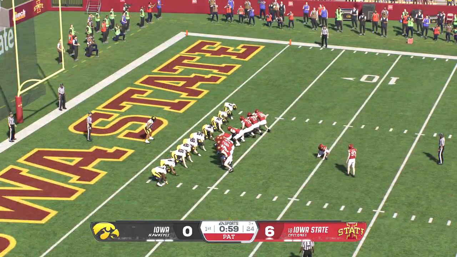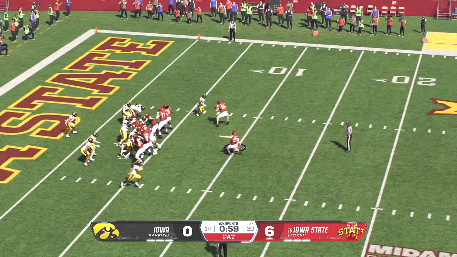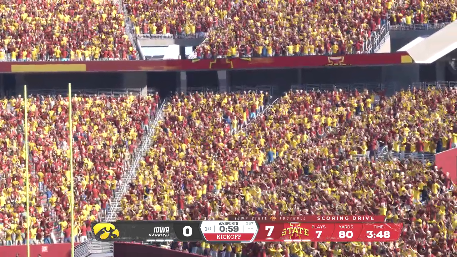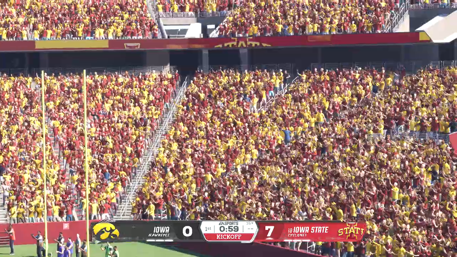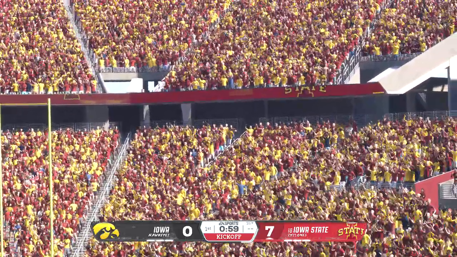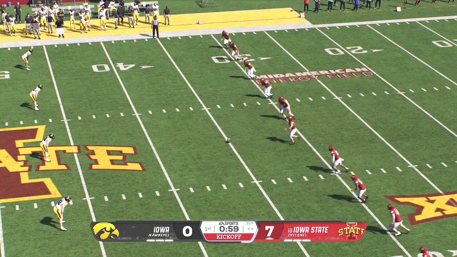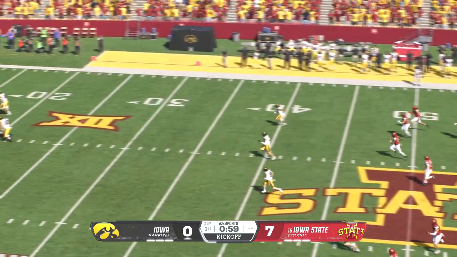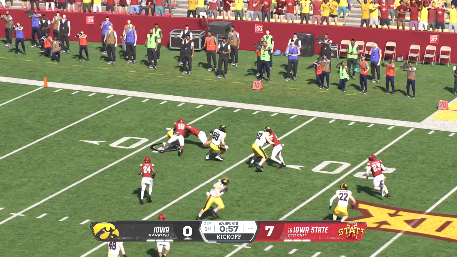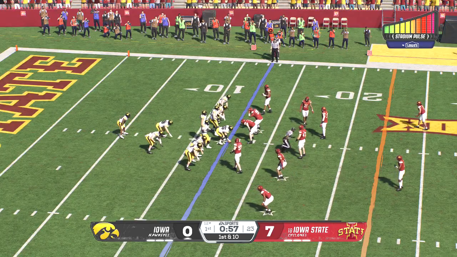So they'll try to add to the lead now with the PAT. PAT is good. They jump in front, 7-0. So after putting up the touchdown, the kickoff team is out there to boot it away. He's going to bring it out of the end zone from a couple yards deep. And he's brought down at the 12. That's poor field position to start the drive.